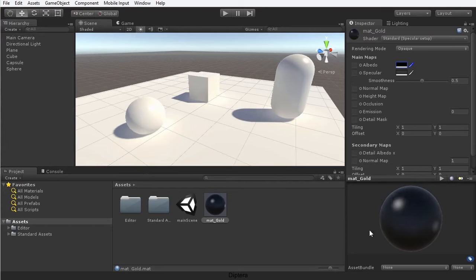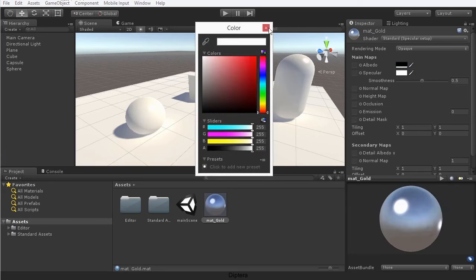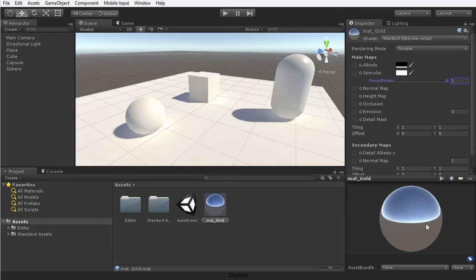And you can see the effect that this is having in the preview window right now. Notice we still have some details on here, and this is controlled by the specular setting and the smoothness value. The specular color controls how shiny or reflective the object should be, and the smoothness controls how the reflection is dispersed. So for example, we could have a mirror-like surface by setting the specular color to white and setting the smoothness very high, so we have practically a mirror effect. But we could keep the surface just as reflective and yet turn down the smoothness, and now we have a much more blurry and reflective surface, and here in the center we have a partial blurriness. So you can see the effect that the smoothness slider is having there.